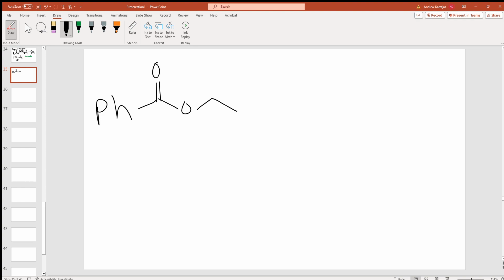In the same way that it doesn't matter for this reaction whether we're using an ester, anhydride, or acid chloride, it also doesn't make a huge difference as to what the R group is on the ester. So for this example, we'll use an ethyl ester, and then as our Grignard, we'll use an isopropyl Grignard.